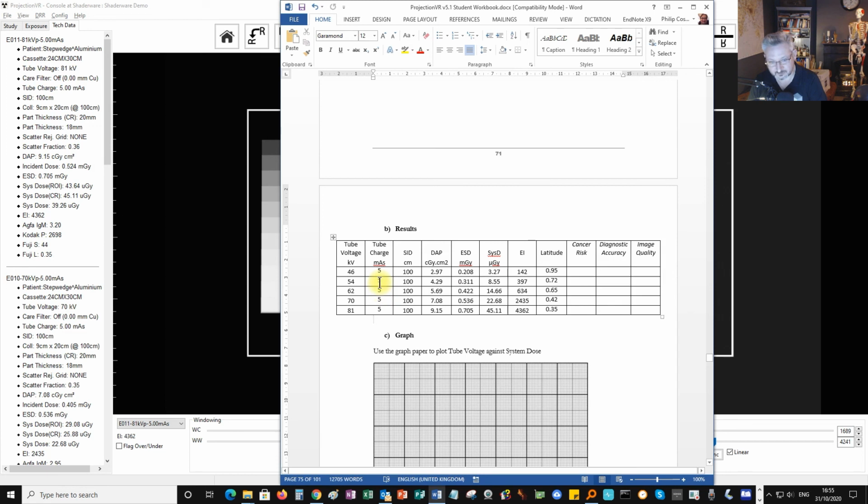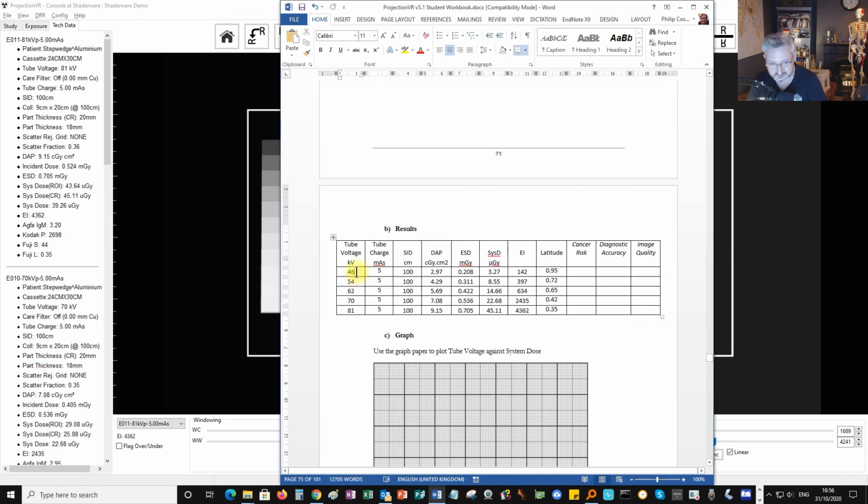So what people have suggested is that if you've got a setting of 50 kV and you want to make a setting of 60 kV, then what you do is you go up 10 kV and you halve the tube charge to compensate so that you get the same system dose. Because halving the tube charge would halve the system dose, adding 10 kV doubles the system dose. So that's one thing. What we're actually seeing here is with the tube voltage increasing, we get more radiation, nearly double every 10 kV, but also we get more penetrating radiation, more radiation which can pass through all of the steps in the step wedge.